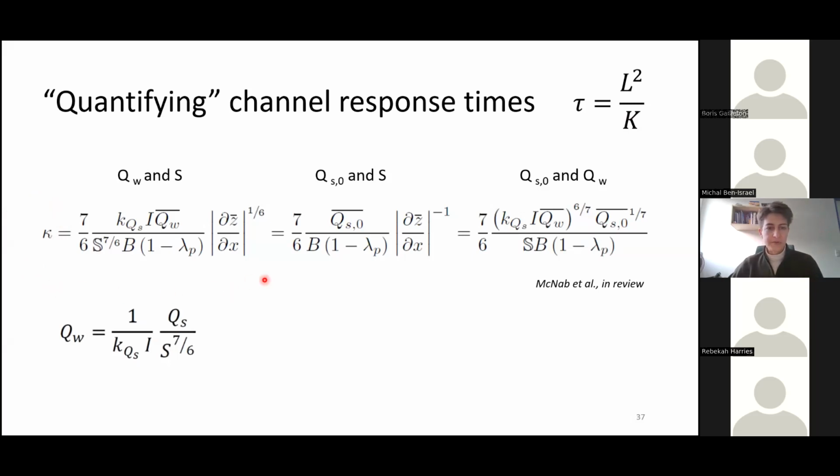Let me just point out the first term over on the left. He has described this diffusivity in terms of water discharge and the slope of the channel. But it turns out we can also interrelate water discharge, sediment supply, and slope. So we can rewrite this diffusivity term also in terms of sediment supply and slope, or in terms of sediment supply and water discharge. I'll just point out in this last formulation that the water discharge term is actually quite a bit more important than the sediment supply term. So we think of this diffusivity and the response time of these channels as being primarily controlled by the water discharge.